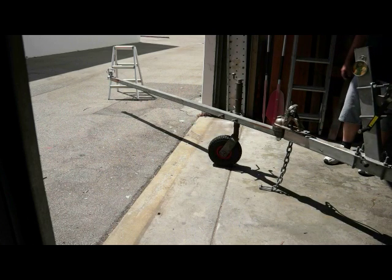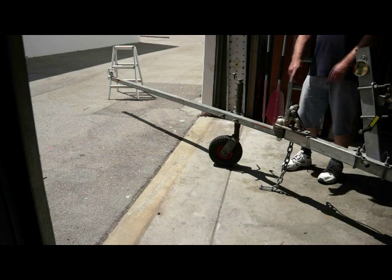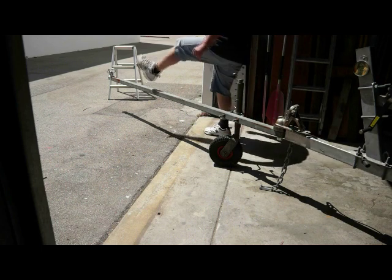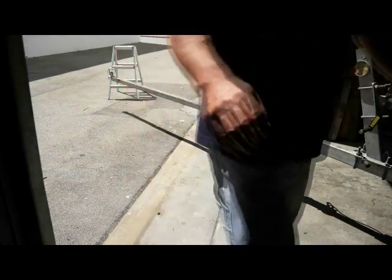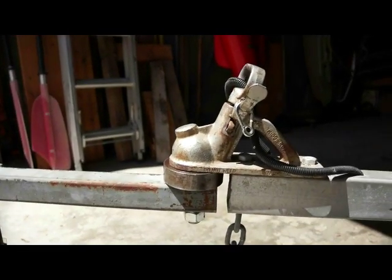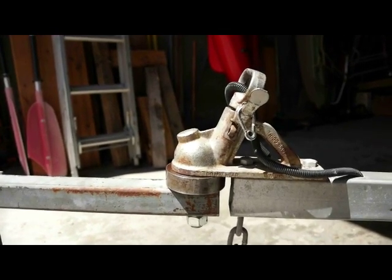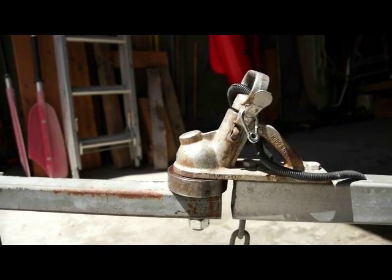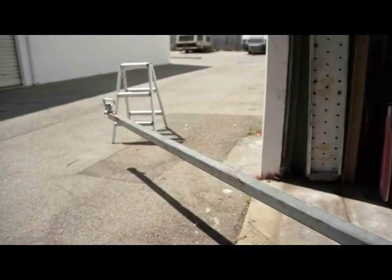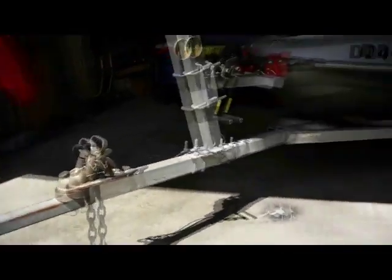You can steer with it because the weight of the boat down on there clamps between the bit in the middle, so it's firm and you can do what you like with it. Here it is close up — this fits between the two bars, and if the boat tilts down onto it, it bites into it and tightens it up. So you can back it with some confidence and it's not going to flip-flop sideways. There it is, standing up on its own — no problem.